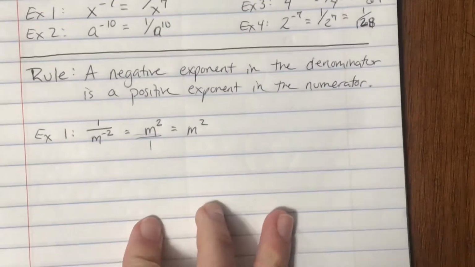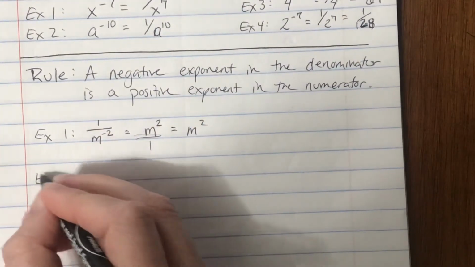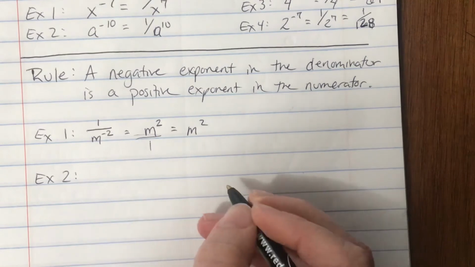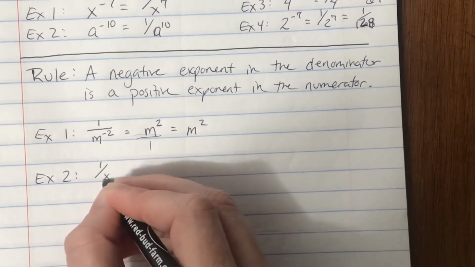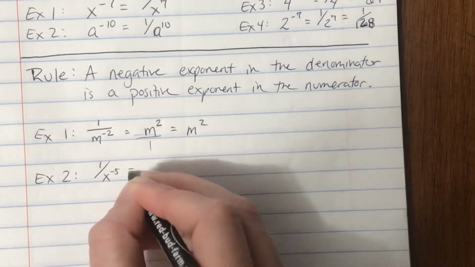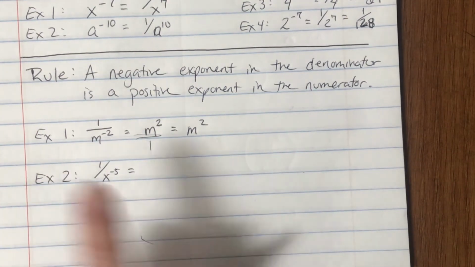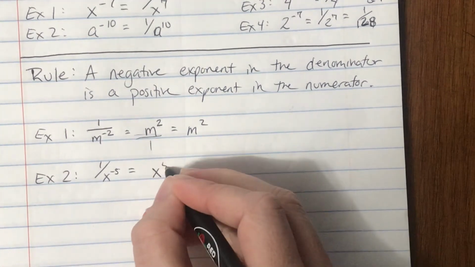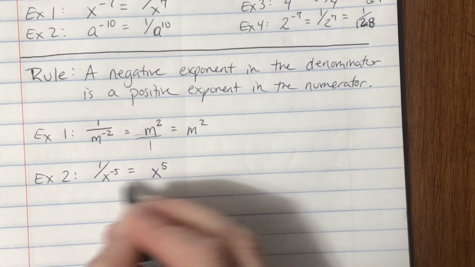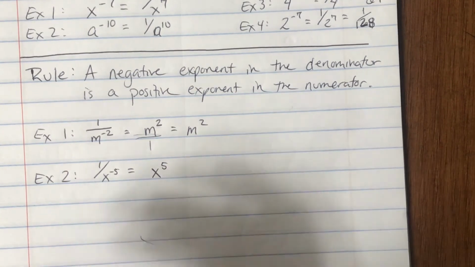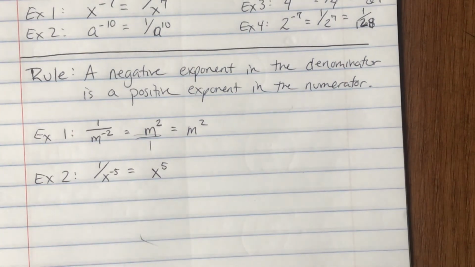All right, and so let's do a couple more examples like that. So example number 2 would maybe be something like 1 over x to the negative 5th. Well, I look at that and I say, uh-oh, negative exponent, it needs to flip into the other denominator or numerator. It's already in the denominator, so I'm going to flip it up to the numerator. So it's going to be x to the 5th. That leaves a 1 downstairs in front of that, and so I don't even really need to write anything. I just make it an x to the 5th.